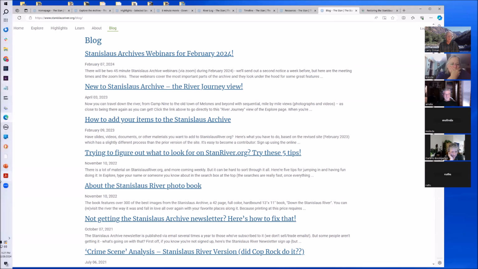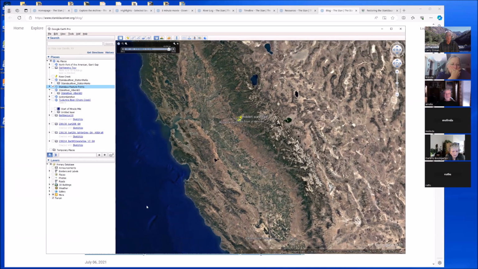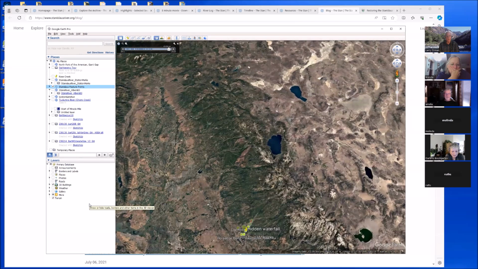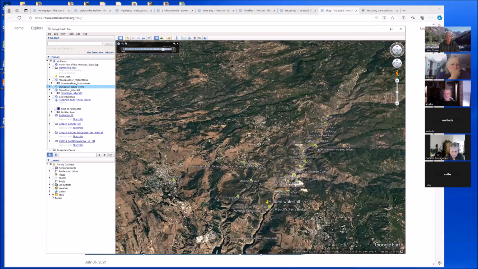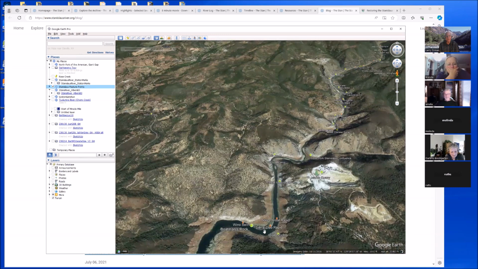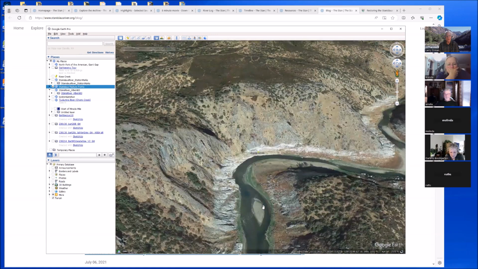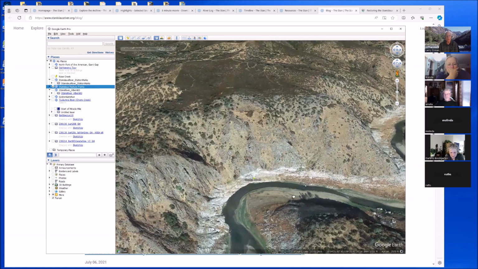Now, I mentioned before about something very interesting. The GIS data that we have can be placed into Google Earth. And again, for those who really want to go in, all of these locations can be seen in Google Earth when you set it to October of 2016, which is where the river is opened up down to just right about Sierra Club. So all of those things I was showing before, you can zoom way, way in and just move along in the way you can with this.